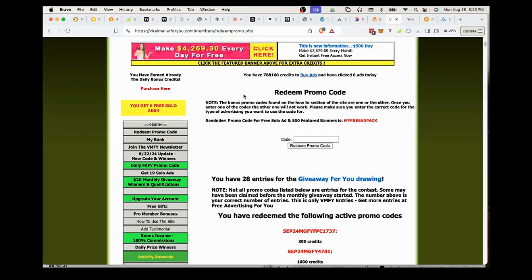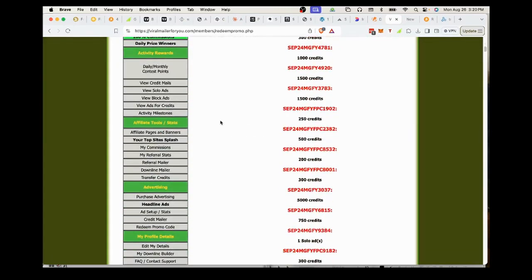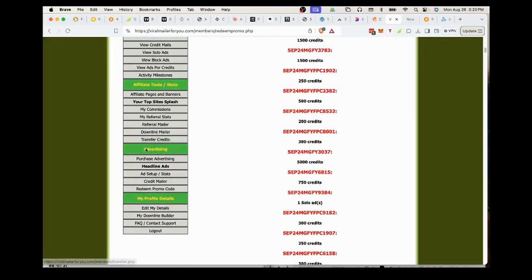And there are 2 ways to buy the credits. So we came to the redeem promo code, and you can either go here to buy ads, or if you scroll down to the advertising section just here, it says purchase advertising. So let's click on purchase advertising.